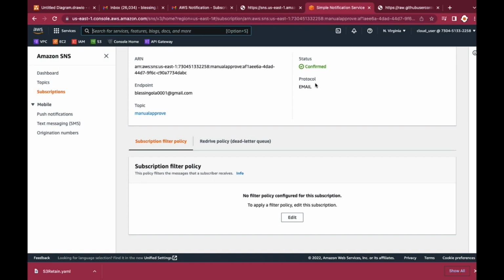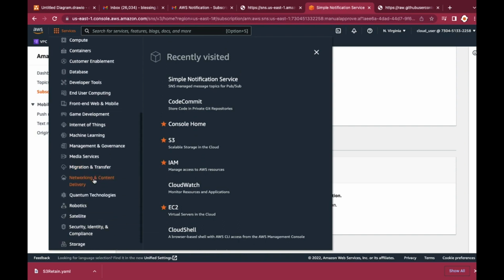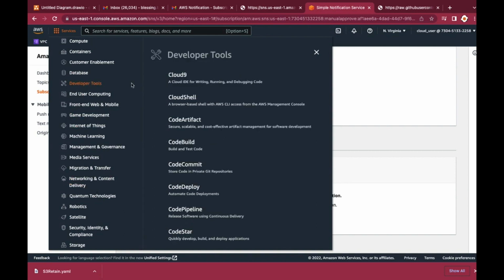So the next thing we're going to do now is to create our AWS CodePipeline. CodePipeline is a developer tool. We can type CodePipeline, it will come up easily, but to know, it's actually part of the developer tools. These are the developer tools.